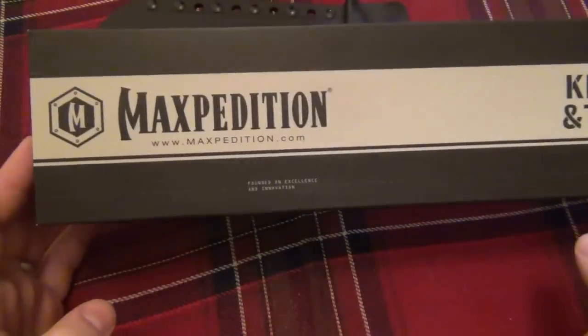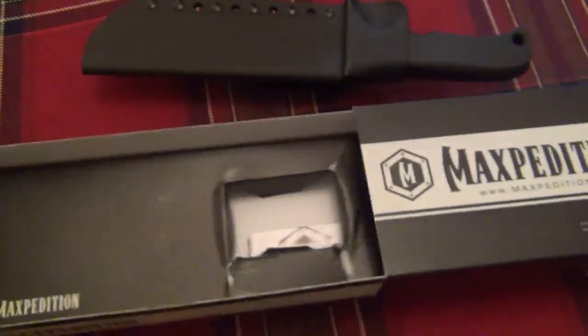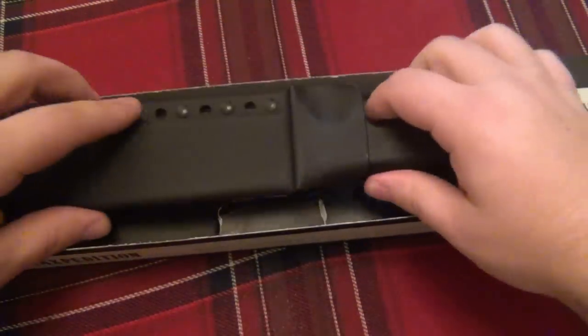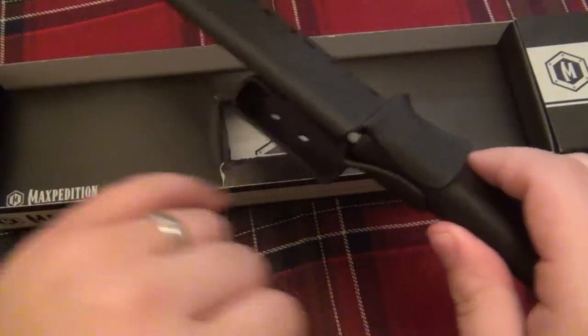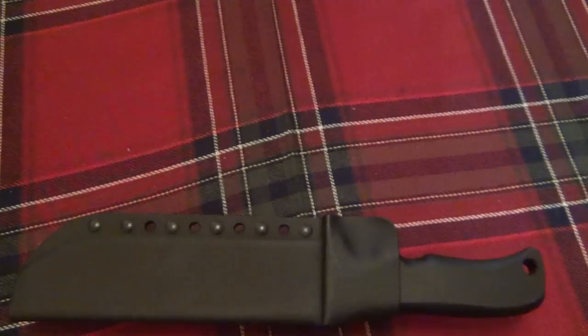Here's the box. I do like their new packaging — it's a nice little presentation. There's a cutout and a fairly fat belt loop on here, so the knife nestles in nicely. It's a nice presentation if you're giving it as a gift. The paperwork was shoved in here, but we don't care about the paperwork — we care about the knives.